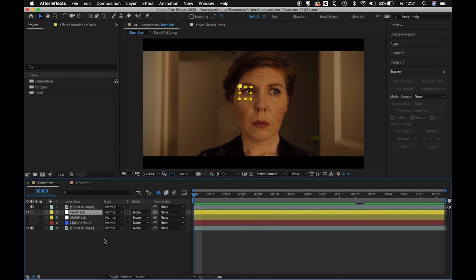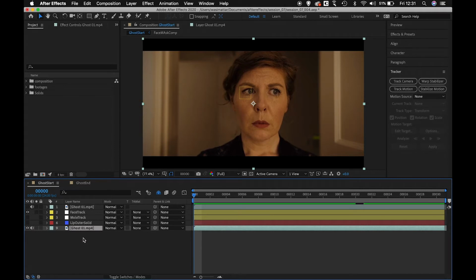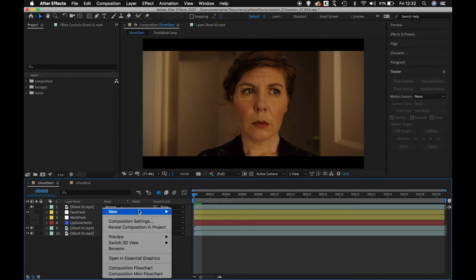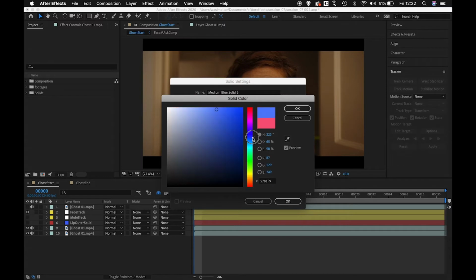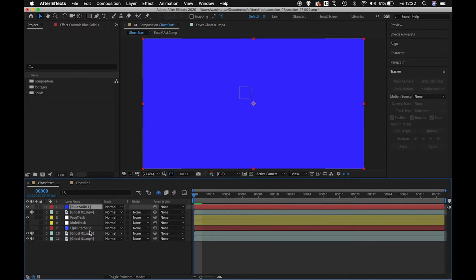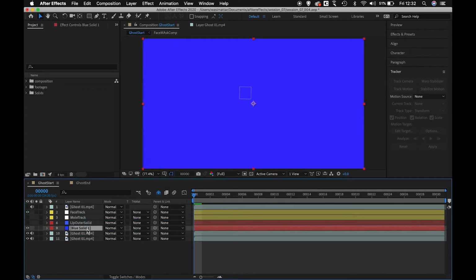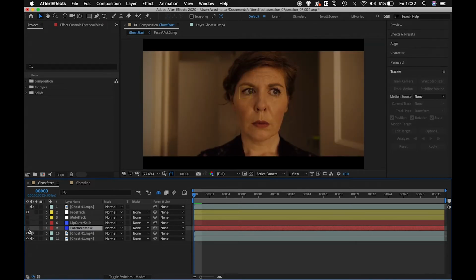Now see what I'll do. I'll duplicate the footage. And now on this, I'll make a new solid. Just choose a color for the solid, whatever you require. I have just taken this blue color. I'll say OK, and I'll say OK. I'll get this thing right above the footage. And first thing that I'll rotoscope, and that's the thing that I'll show you in this tutorial. Rest I'll just run you through. So we'll be rotoscoping the forehead. So let's name this forehead mask.